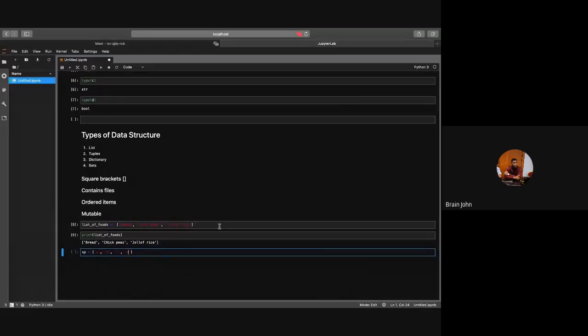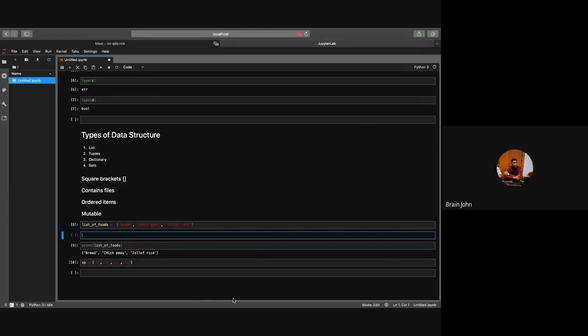That's what it means. We can change the values in the list. Why would you want to change that? If, for example, now I say I don't like bread anymore. I like beans. Since bread is at the first index, I can do something like this. The first index should be equal to, let's say, I like beans now.